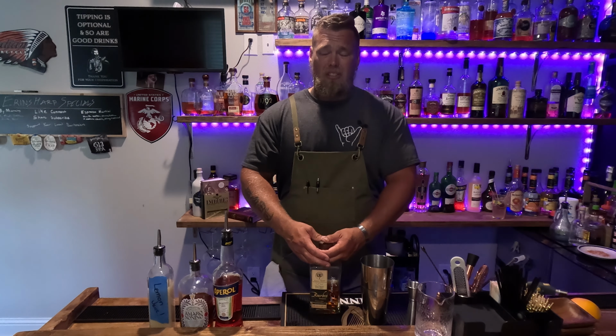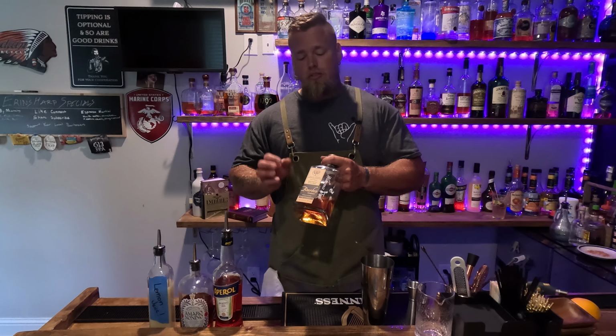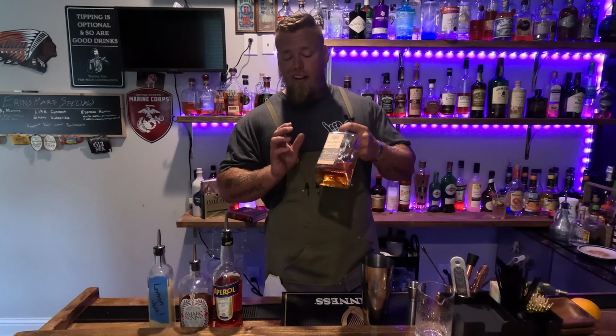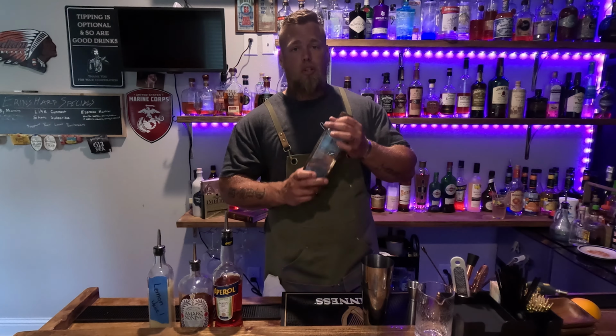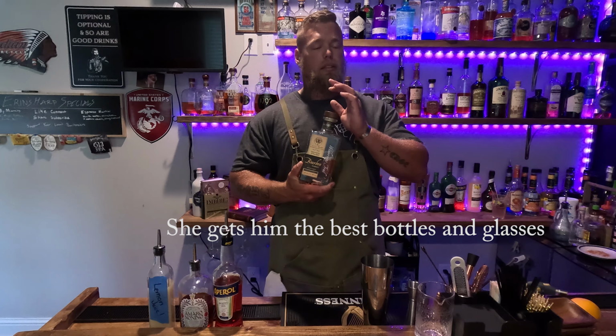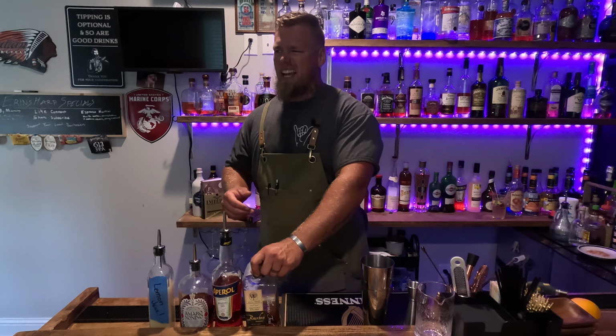The only thing I'll say, absolutely do not use is Jack Daniels. Please, for the love of God, don't use Jack Daniels or something along those lines. You want something with some nice, clean, smooth, easy drinking flavors. Jack Daniels tends to be a little too rough for this. But I'm using this Wilderness Trail 100 proof. I really, really like it. My wife got me this bottle and I pretty much only use it. This is my select for making paper planes because it stands up really well.